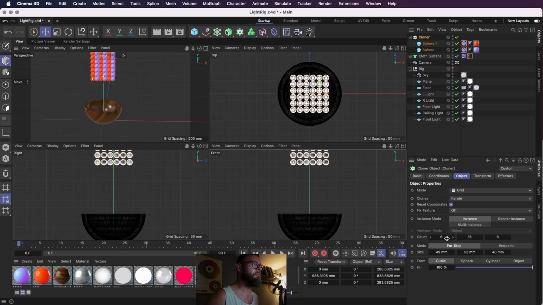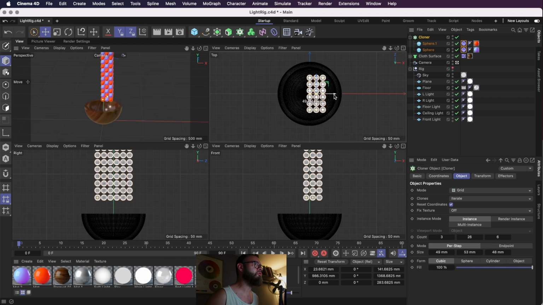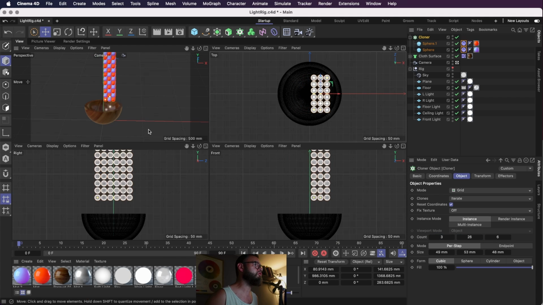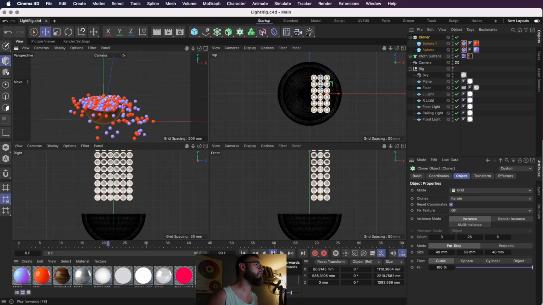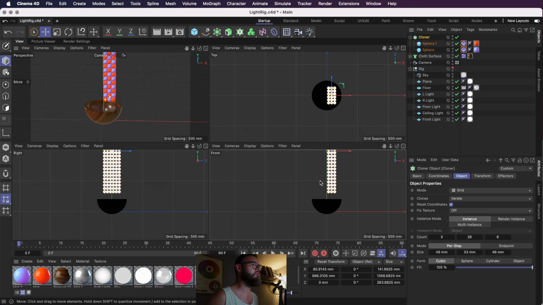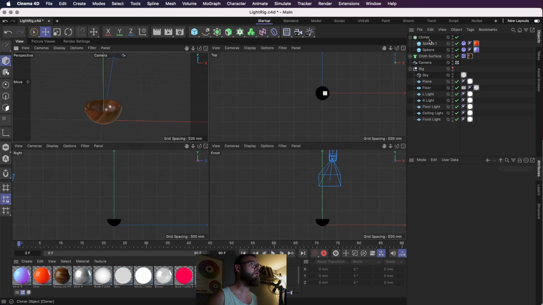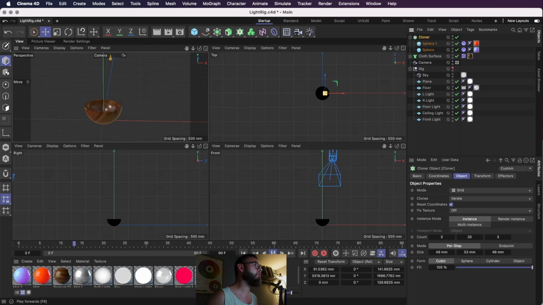I'm actually going to reduce the number of them this way and increase the number of them this way. And the reason I'm doing that is because when I want these balls to fall in, I want them to spill out of the bowl again. And so that gives us a nice bushy kind of vibe. So obviously we want to lift this up using the laws of physics, and then that should come flying out once it hits the curve of the bowl. So yeah, that's cool. So like that basically.